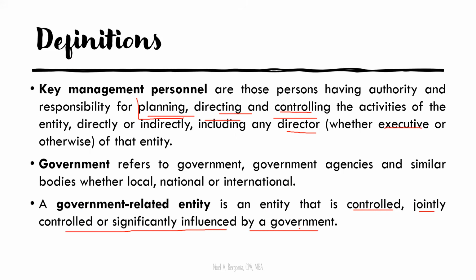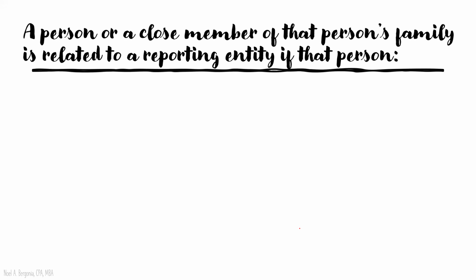So, let's start. Identifying sino-sino po ba yung related party. Remember kanina, in our definition of related party, ang sabi po, it is a person or an entity. So, in this first set of criteria natin to identify a related party, we will be talking about a person or a close member of a person. So kanina dinefine natin yung close member of the person, 'di ba? It could be the children or spouse of or domestic partner of that person, okay? Even the children of his or her spouse or domestic partner and even the dependents of that person and his or her spouse or domestic partner. Now, technically, the first part are the persons nga po na involved in a related party transaction.